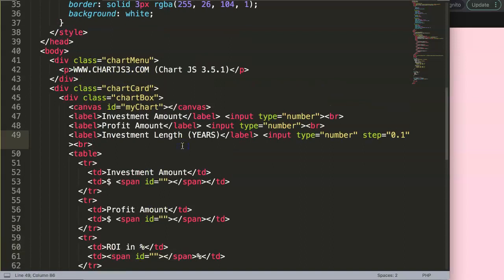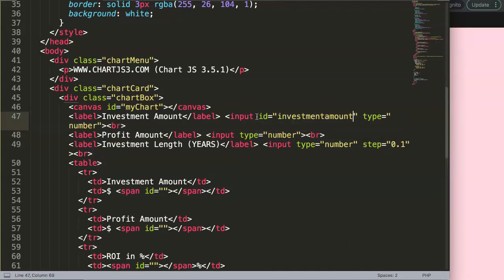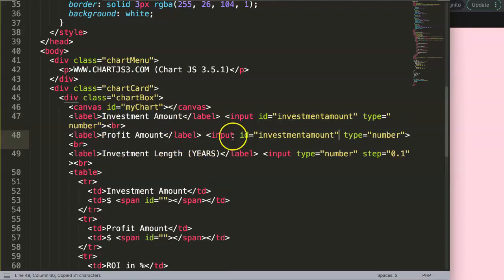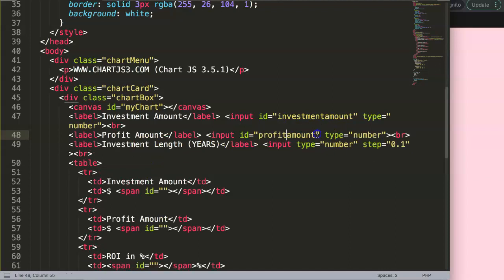Alright, so what we are going to do now is, first of all, put in here some IDs. And this ID will be basically the investment amount. We have another one, which will be an ID, and this ID will be the profit amount. And finally we have here the years or length, doesn't matter.